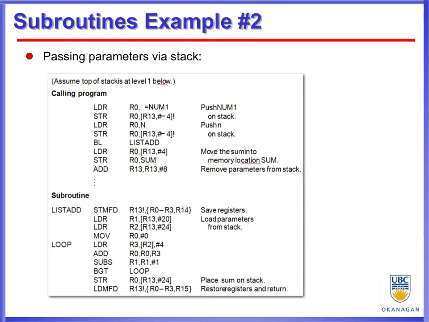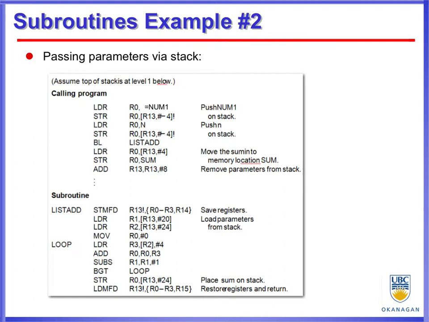Okay, so when we're passing parameters to a subroutine, we can either put those parameters in registers, and then obviously in the subroutine, we use those registers. Or if we have lots of stuff to pass to a subroutine, we can put that data on the stack, okay? Other things we use the stack for when we call a subroutine is to save the return address for the end of the subroutine when we go back to the code that called the subroutine.